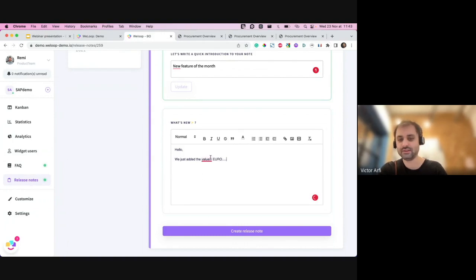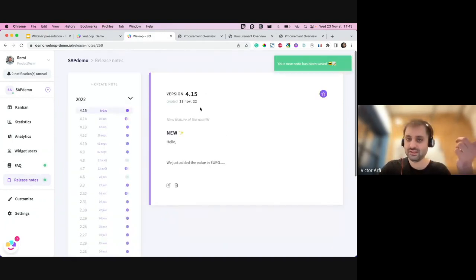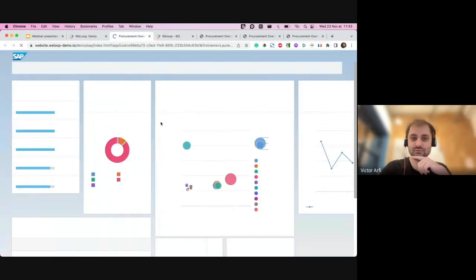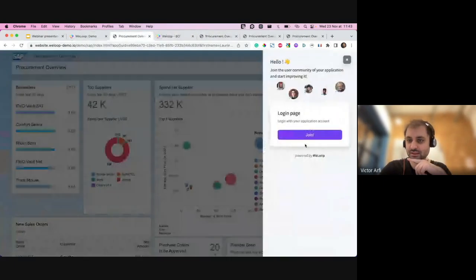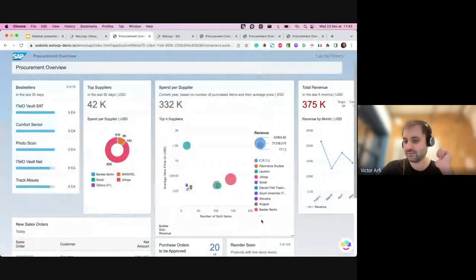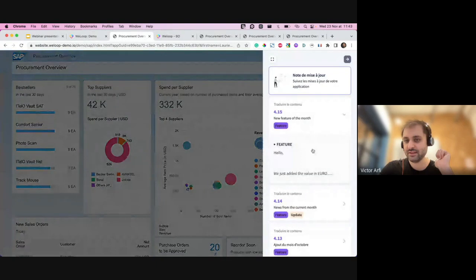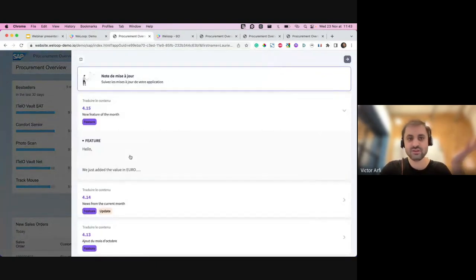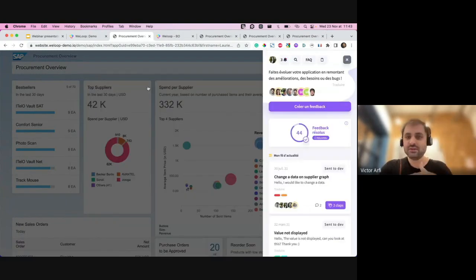You can put it like this, and it will create a release note which will be shared directly to the end user. So, for instance, if I go back to Lori, just connecting back to my SSO because I got a different profile. First of all, you can see here new features which have been made, and you can see from here what has been said. So it's great. It's a simple way to talk with your end user and to be sure that they see what you talk about.